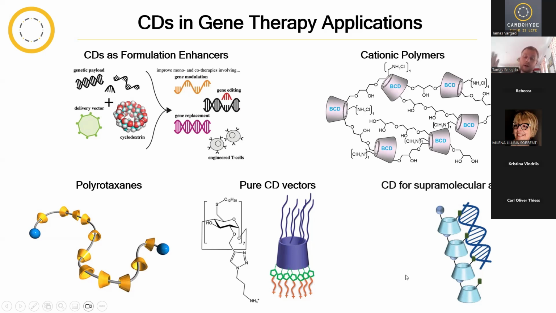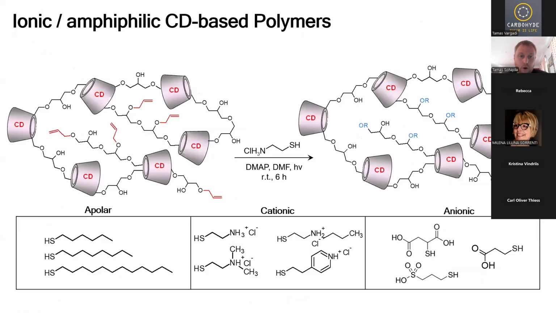And there is also another concept which is similar to what I've shown with the proteins, but here there is actually in vivo and in vitro reassuring data from the Sorbonne University that you can create self-assembling cyclodextrins that can surround an RNA thread or a DNA thread and protect it and deliver it to the cells. So these are not cyclodextrin polymers, just self-assembly of cyclodextrin monomers.